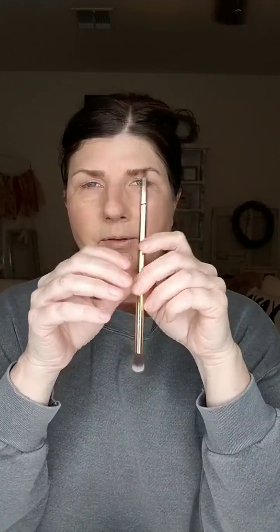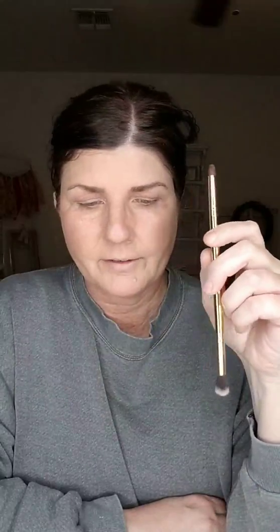So what I'm going to do is grab this cute little brush. I have to admit too, I was never really into makeup tools. I sold Mary Kay for a year. I earned a car, and I learned a lot of things when I sold Mary Kay, but I never really grasped the concept of good tools. But I am a do-it-yourselfer, and I have a lot of tools in my garage. And now that I'm getting more involved with playing around and experimenting, there are certain brushes that are extra good.